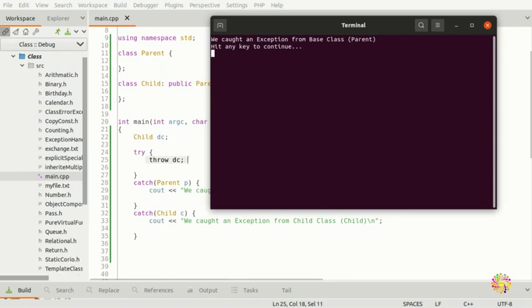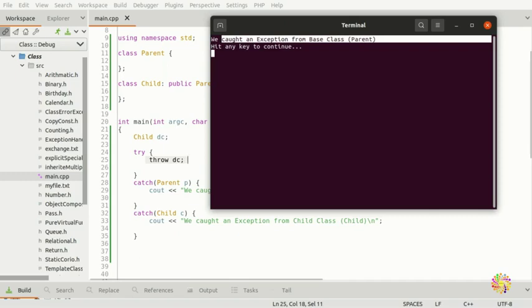We caught an exception from the base class, even though we have this object here from the child. We are throwing the object of the child, not the object of the parent. But because the parent and the child are connected in the class hierarchy, or inheritance, as you guys know, we are throwing for this one but we're getting the error from the parent. We're catching the exception from the parent.